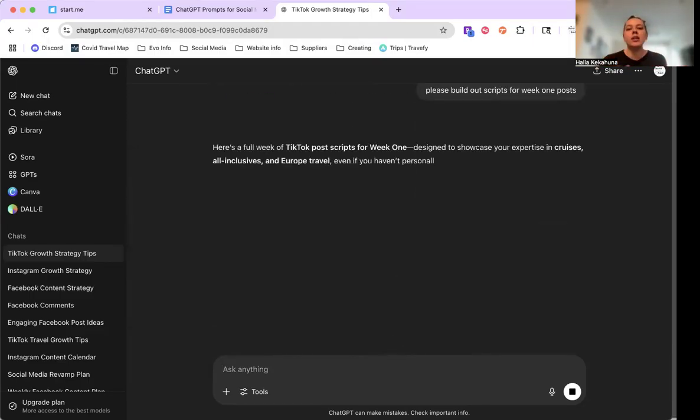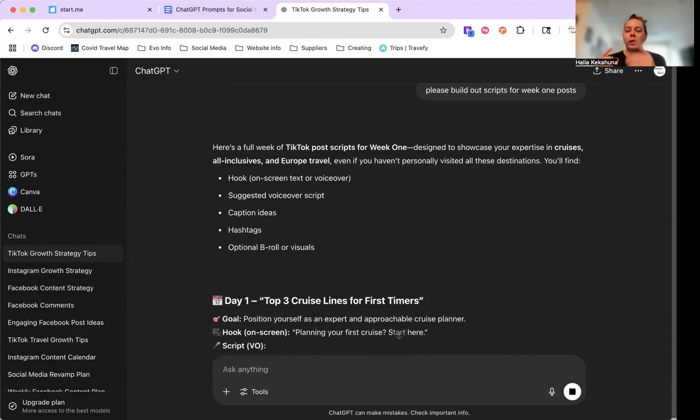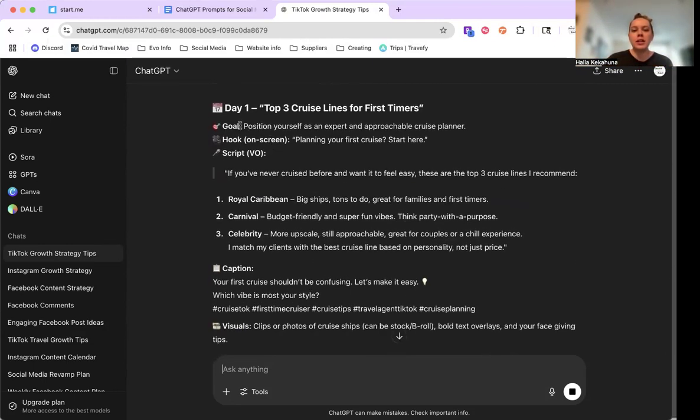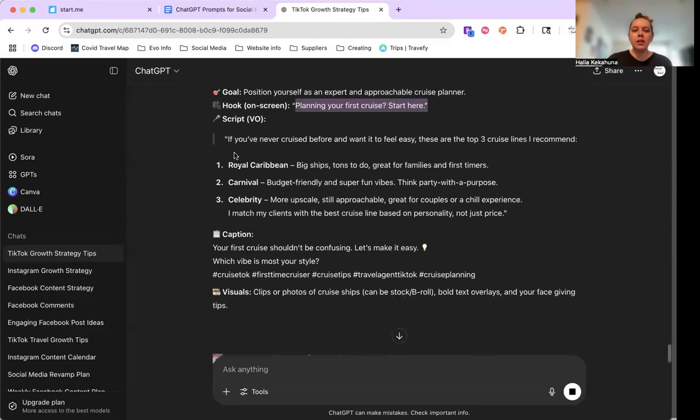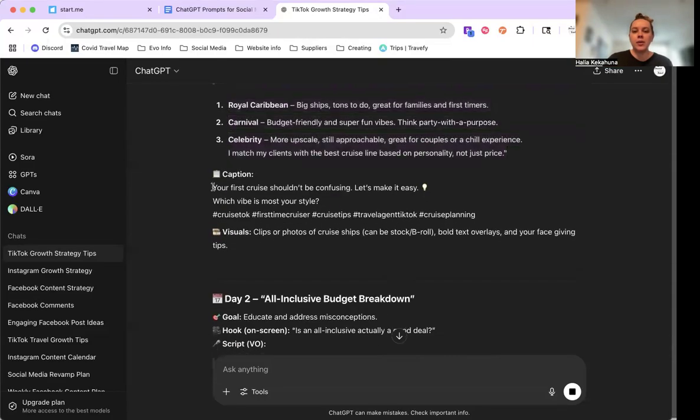Another thing you can do is, let's say you like a specific post, but you don't want that whole week. You could literally copy that post title and say, please fully curate this post, and it'll do that. So you see, it's going to give us the goal, right? The hook, voiceover, and what we can say. Okay. And then it's going to give you the caption and what even to put for visuals.